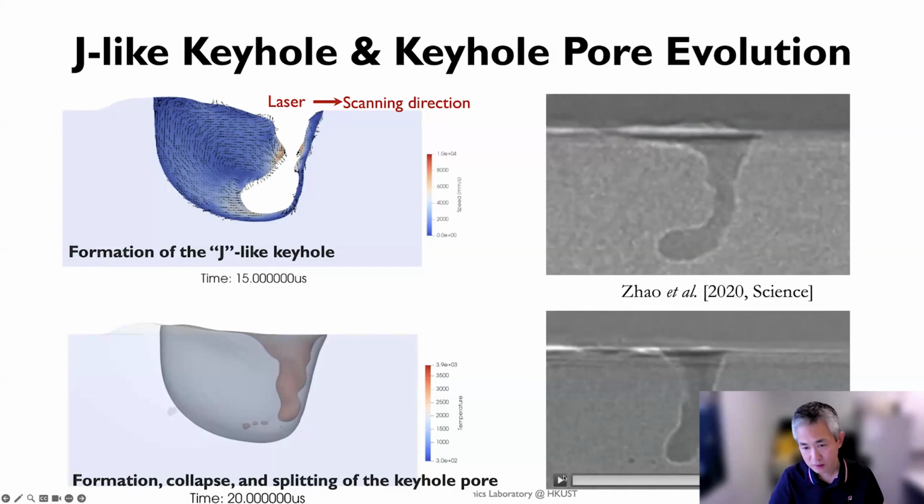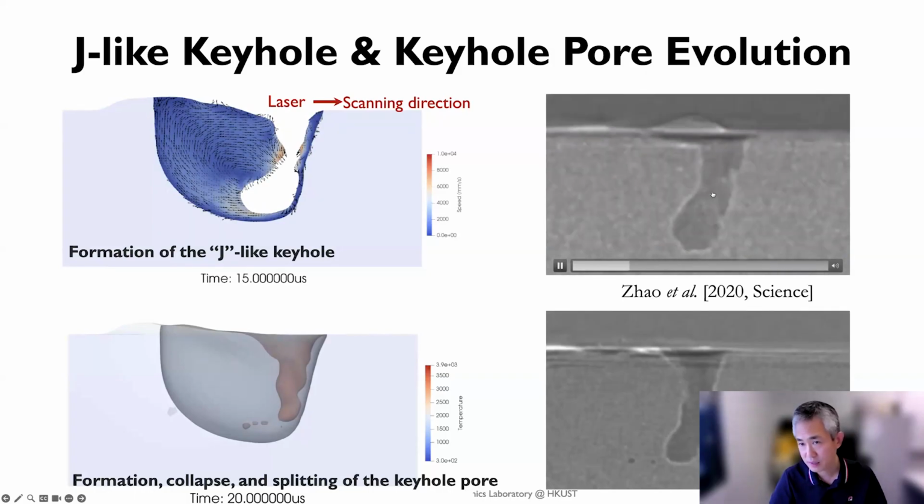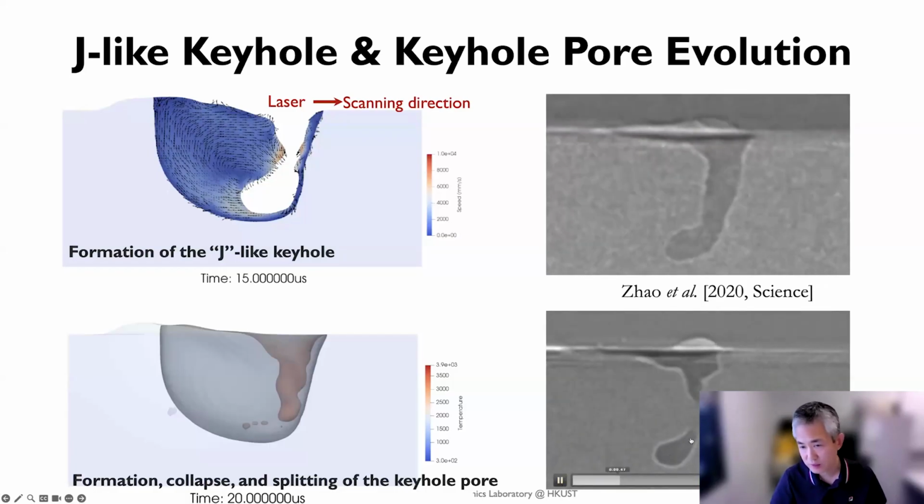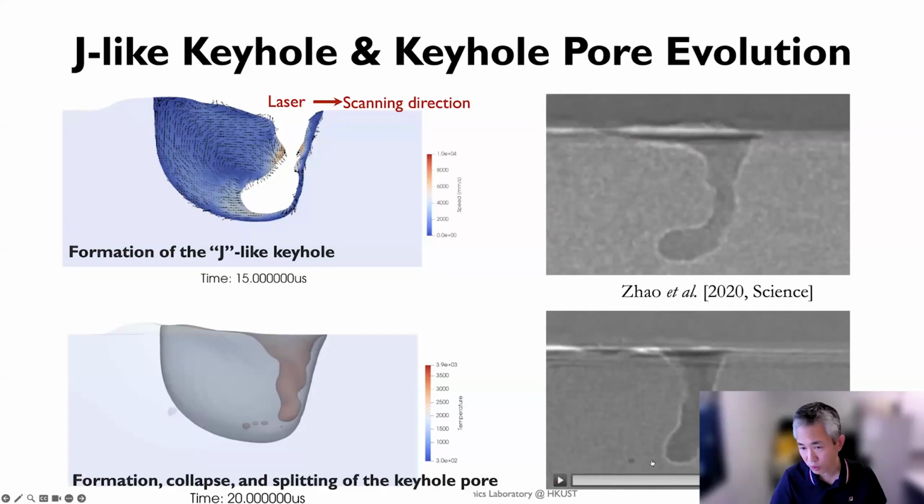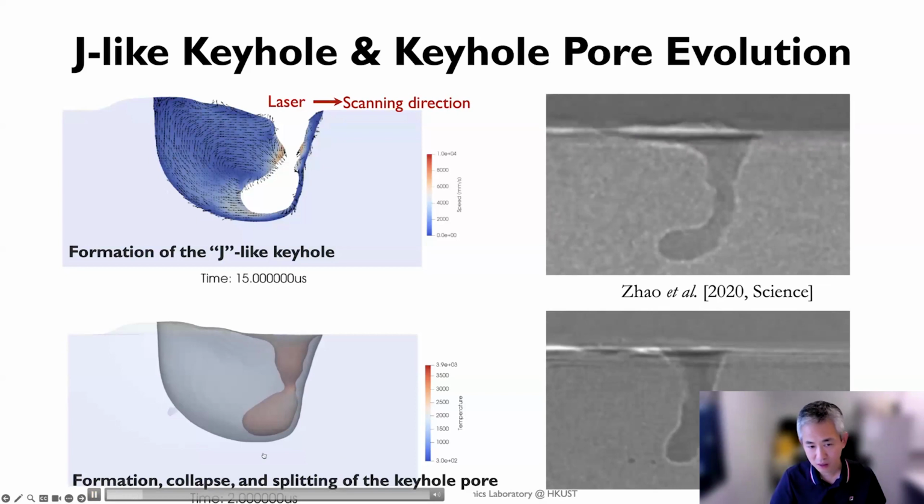And on the bottom is how the keyhole pore is generated. In this case, the protrusion is not finished, such that the keyhole is continuous and there is no keyhole pore. But on the bottom, you can see it generates a keyhole pore and leaves it behind. This is our simulation. A protrusion that closes in with a bigger one can generate a so-called macrojet. We can see this more clearly.